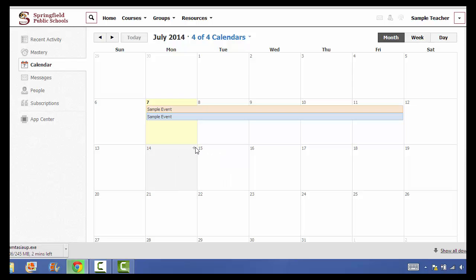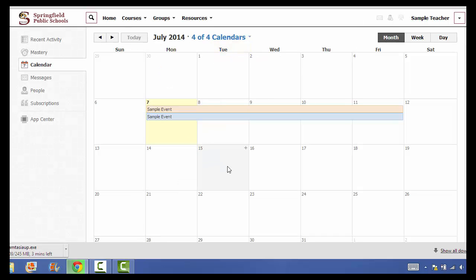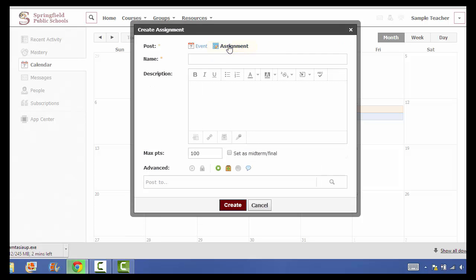Another thing you can do directly from the calendar is you can create an assignment. So I'm going to do that next. Again, I just clicked on the plus button. Back up and show that again. On any day that you choose, you're going to have that plus button come up. Up in the upper right-hand corner, click on that. Now I'm going to choose an assignment and click on the assignment.